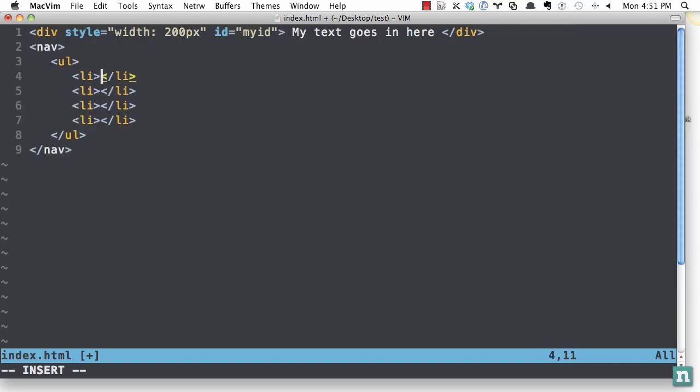So now when I expand that, what's cool about this is it does everything for me, but now I can use, with Vim specifically, Control N and Control P to go to the next stop point, so to speak. So I can say home, and then Control N, and it takes me to the next one, about, portfolio, contact. Look how much time that saves me. So it's pretty smart too.